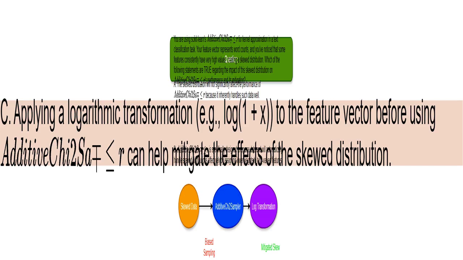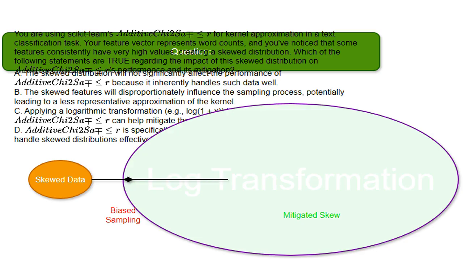This refers to data where some values are extremely large compared to others, creating an imbalance. It's like having a few giant trees in a forest with lots of small shrubs. The few huge trees dominate the overall shape of the forest. This imbalance impacts the efficiency and accuracy of mathematical tools like AdditiveChi2Sampler. This means we've reduced or lessened the effect of the skewed data. Using a technique like a logarithmic transformation, we make the giant values in our forest smaller, making the distribution of tree sizes more even. This way, we improve the fairness and accuracy in the sampling process.